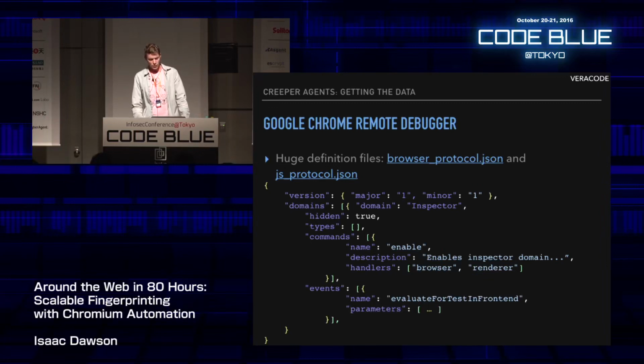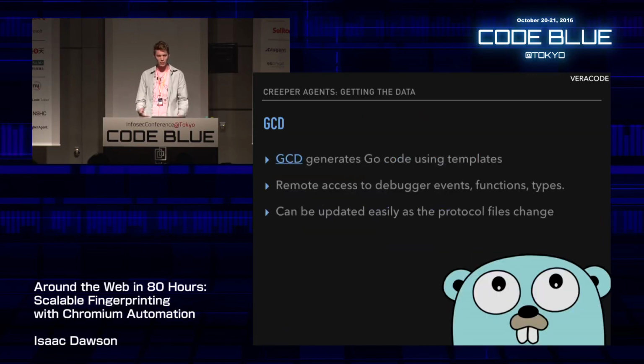So the remote debugger API is defined in two JSON files, which is very excellent because it allows you to read these files and then either start looking at the different types of functions or types or events that the API supplies. And when I first started doing this, I was doing it by hand. I'm like, oh, I only need 3 or 4 functions to do my work. And immediately I realized that's not the case because there's all these subtypes and other issues. So I wrote a library called Go Chrome Debugger, which is a wrapper around those JSON files.